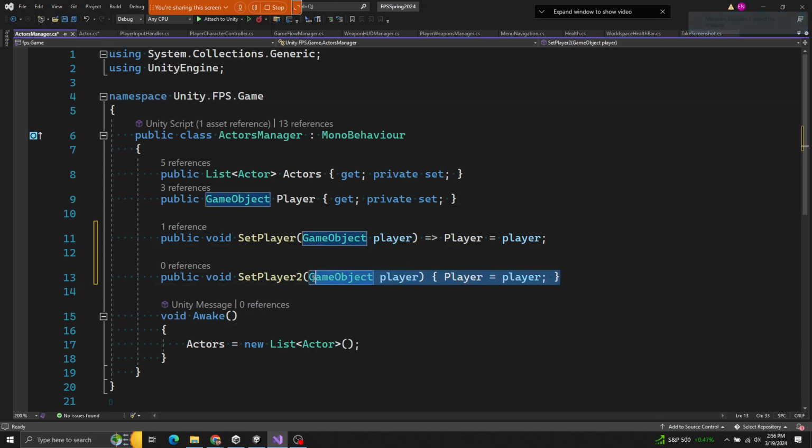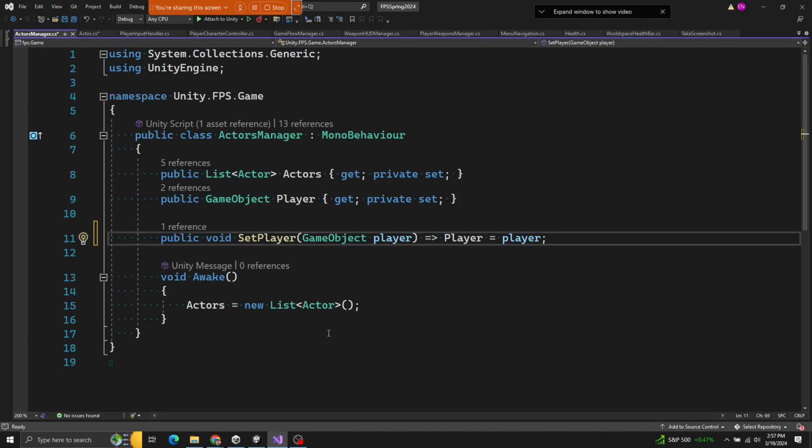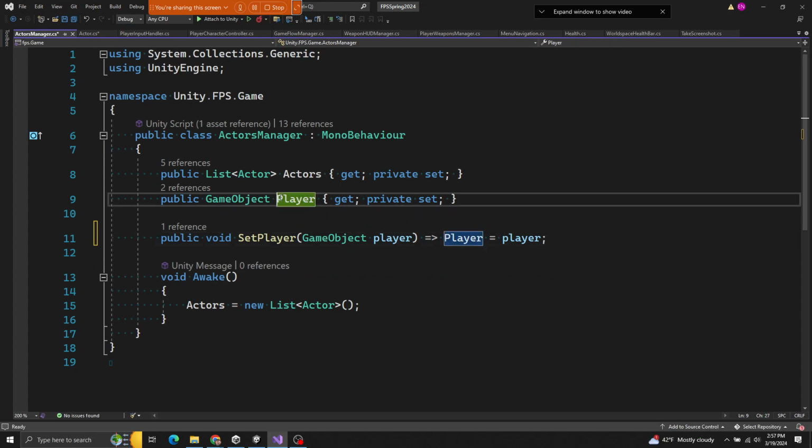So I just wanted to show what this one-line function or method would look like and why it has this arrow expression. And I'm going to get rid of the second one because it was just to demonstrate what that's doing. But notice that this one-line method, all it's doing is setting our player property, which has a private set.